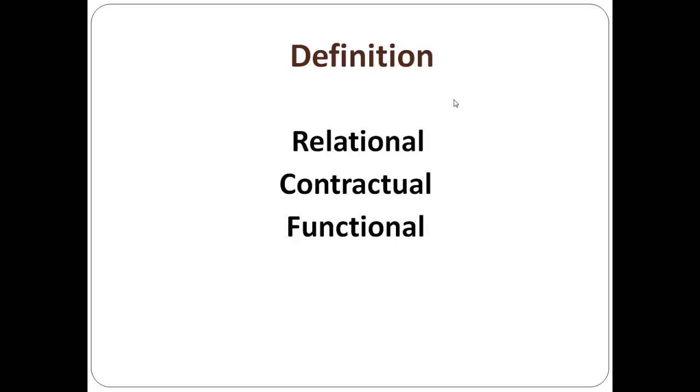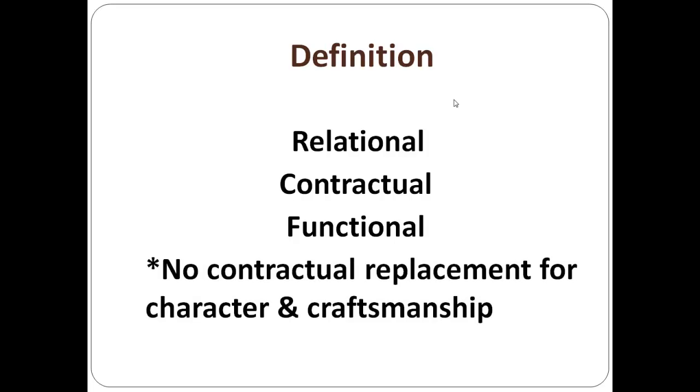Let me say this to you at the start of this: there is no contractual replacement for the character and craftsmanship of the industry professionals that you contract with, that you hire, that you engage with. So while we're going to go through and explain 3 project delivery systems, I want you to understand they all have a success and failure rate, and that no one delivery system stands by itself supreme over the others. They all have pros and cons. They all are found on the balance sheet of risk versus reward.